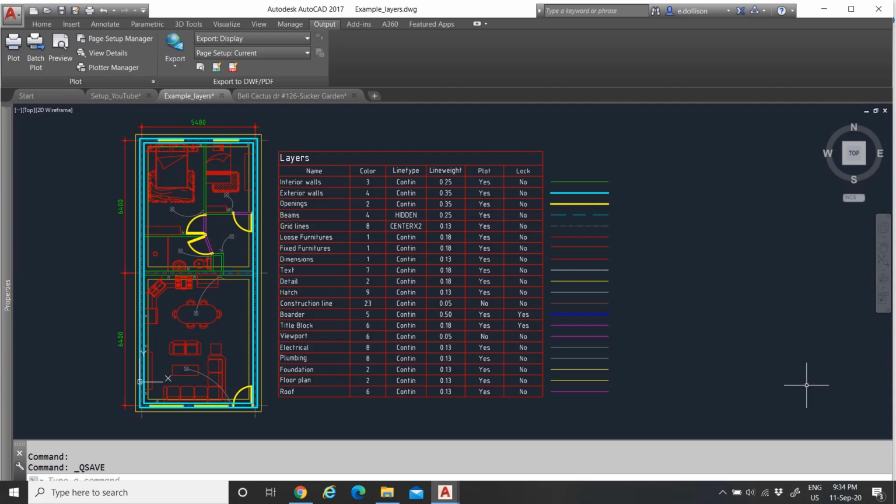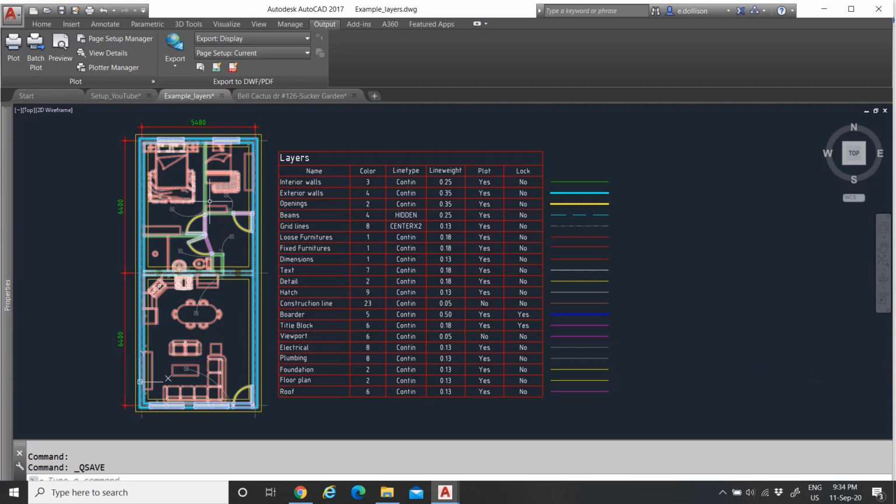And when you assign a property to a shape or form or a line, then you can easily decide if you want it to be visible or invisible, if you want it to be able to print or not. And you can also choose a color for it, a thickness, a line type, etc. So that is exactly what layers are: a property that you can assign to your forms in your drawing.